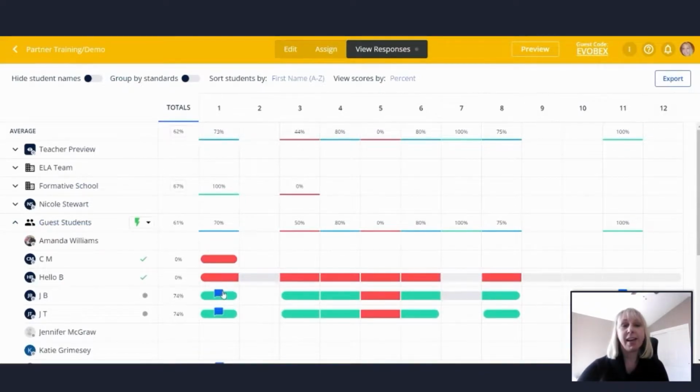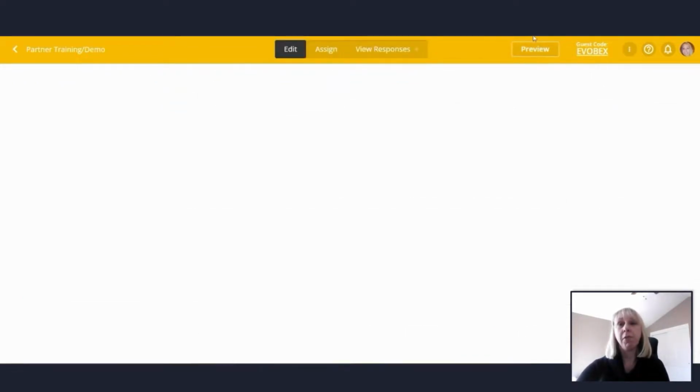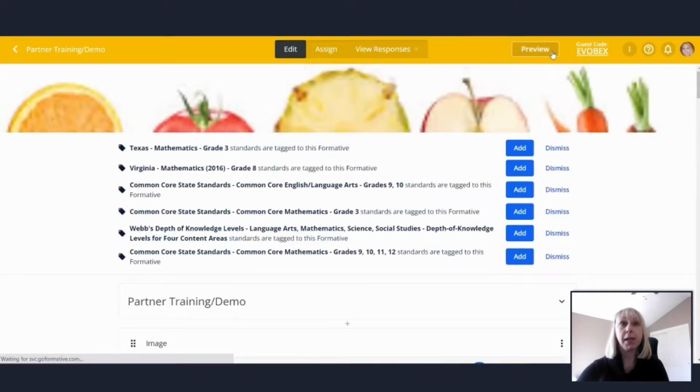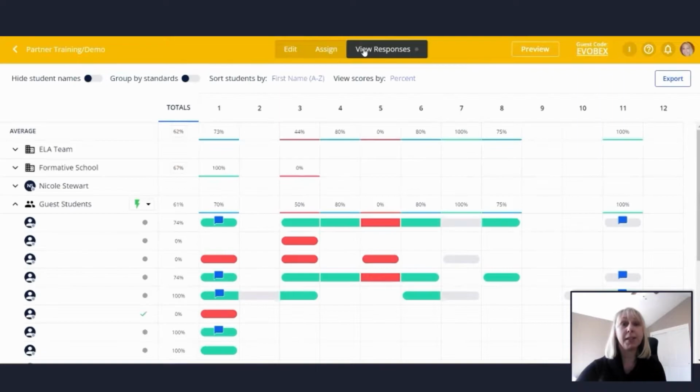We can see that the feedback looks a little bit different. That icon is a little bit larger; before it was very tiny. We see a lot more white space. Before, when we were in a formative, we had the eyeball for previewing. Now it is just a preview button.